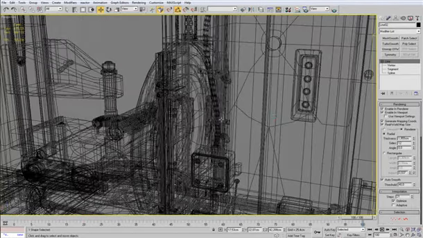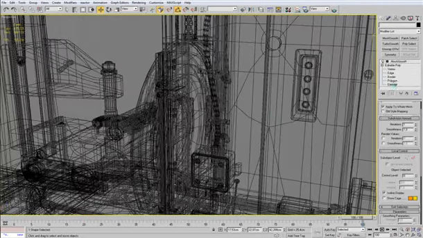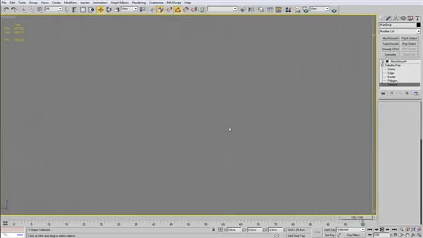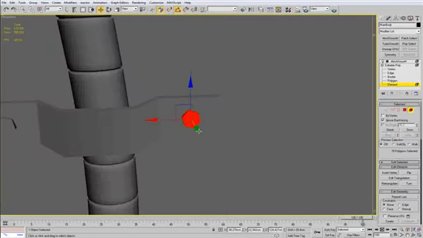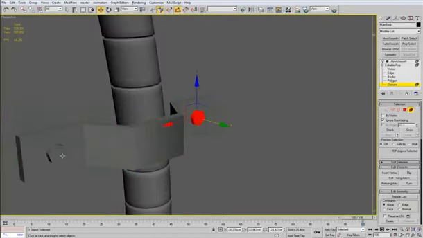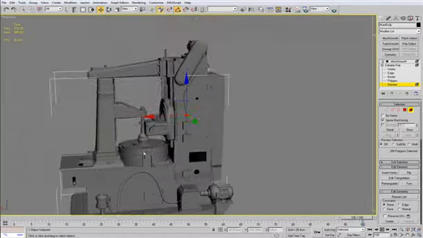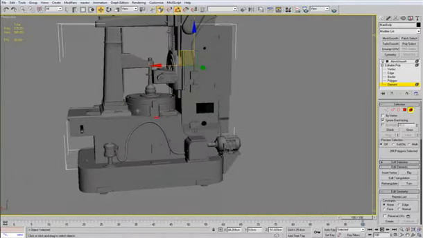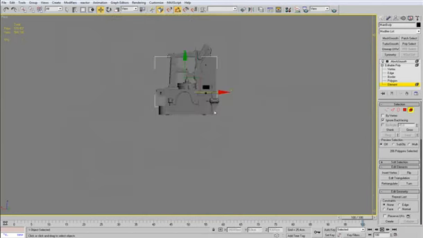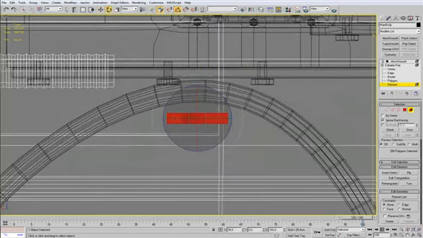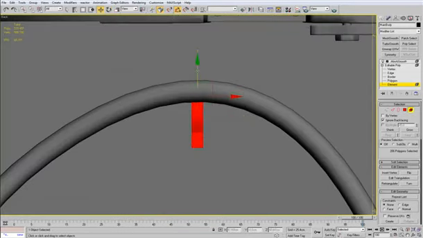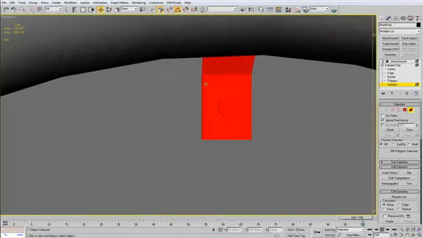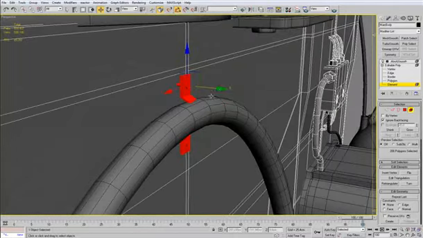And once we have these holes ready, I'm just going to get one of the holders here, and I'm going to copy it right about there, position it properly, adjust the size of course, because this one is too small.